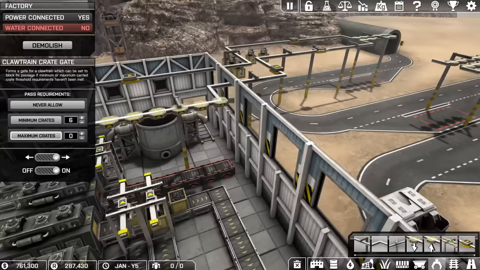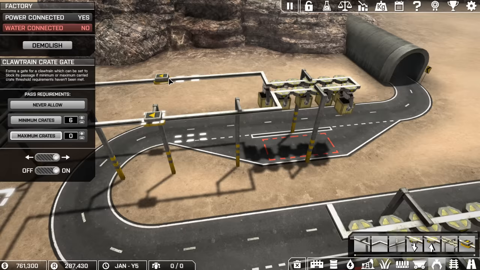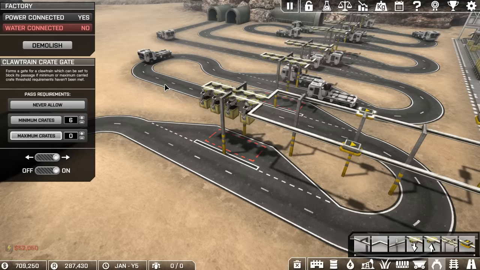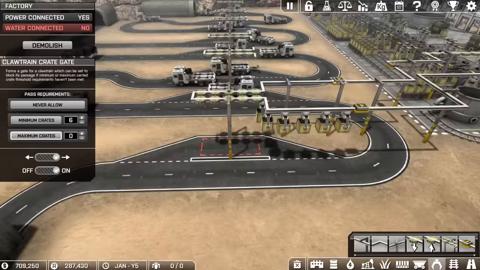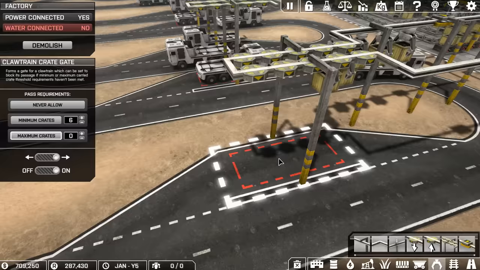It's able to pass that gate, go over here, and then it's just going to oscillate between these two gates, waiting for a truck to arrive. Right, our trucks are all arriving. Look at them flooding in. I'm thinking this is probably the truck that's going to go here. I think that one's going to go into that bay there. Yeah. But this is like maximum efficiency for your claw train. These gates, very important.